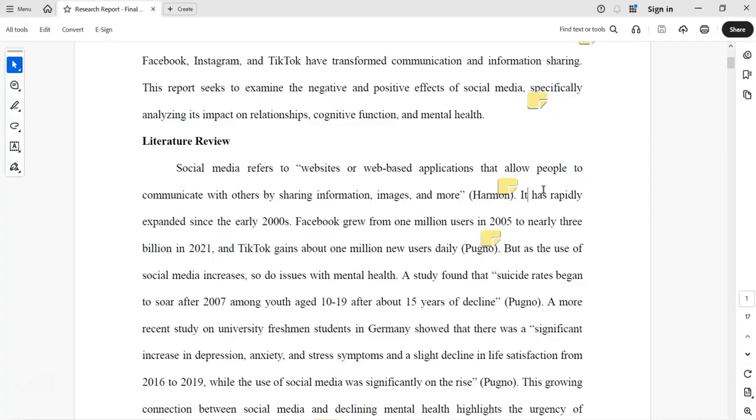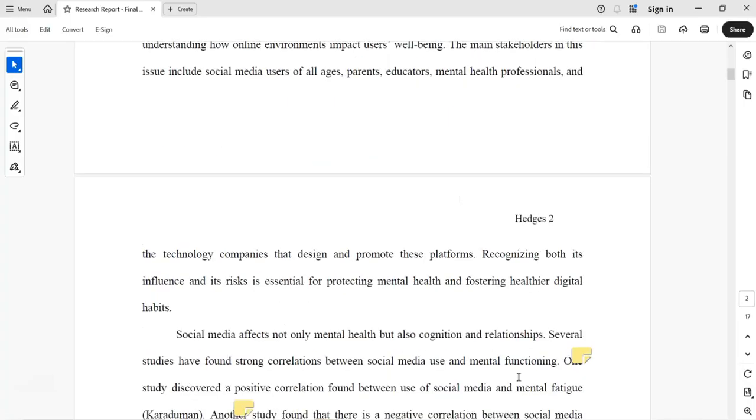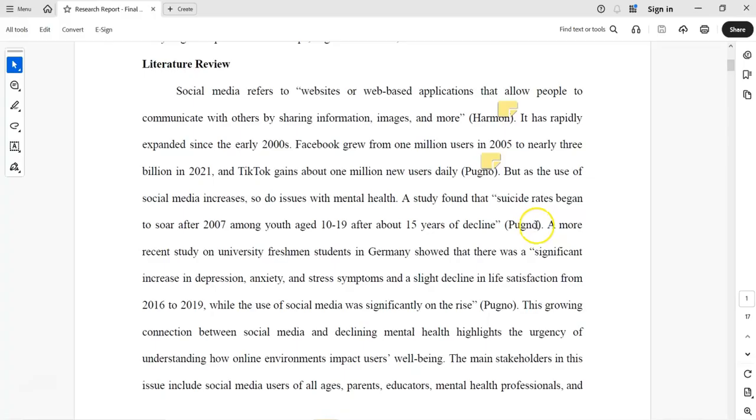I was hoping it would let me. Yeah, I think it'll let me put this in here. So what it would look like, actually let me do it down here where you can see it better, and you should do this for all of these entries, regardless of whether you have a signal phrase or not. You have the author's last name like you have it, and then you have a comma. Why is it not letting me type in there? Oh, I know why. This is a PDF, isn't it? Okay, so all right. Well, if this is a PDF, then I won't be able to type in it.